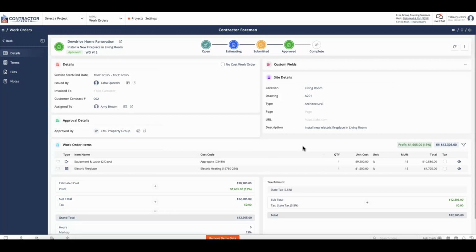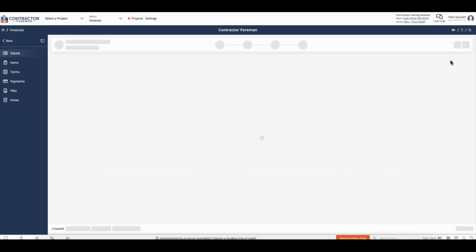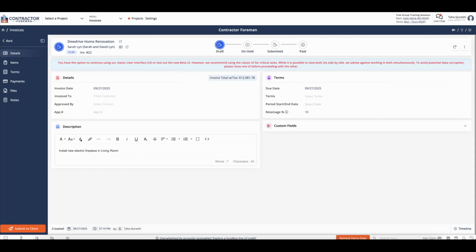Now that the work order has been approved, one important thing to note is that when you're billing to the client, once the work order is on the approved side, it's now added as part of the project's schedule of values. So if you're using the SOV or the schedule of values in order to bill to the client, you can simply import this work order into your schedule of values and bill it alongside it. In order to make an invoice separately, if you'd like to do that, simply head over to the top right where the three dots are, click on create/modify invoice, and you can automatically and very quickly generate an invoice for this work order. And that's pretty much it for work orders.